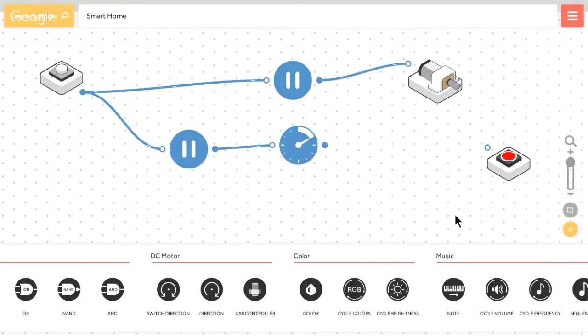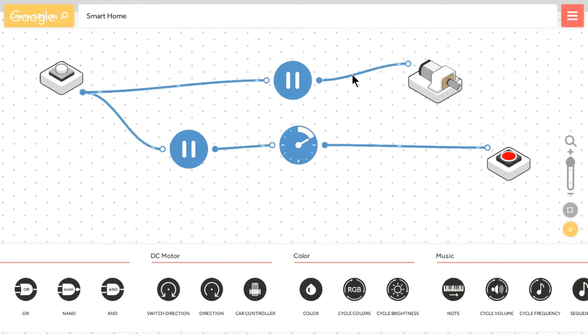If I want to add it back, first I just need to make a little connection right here using my cursor. Again, these connections, if you hover over them, you can remove them by clicking the red X, and you can bring them right back.